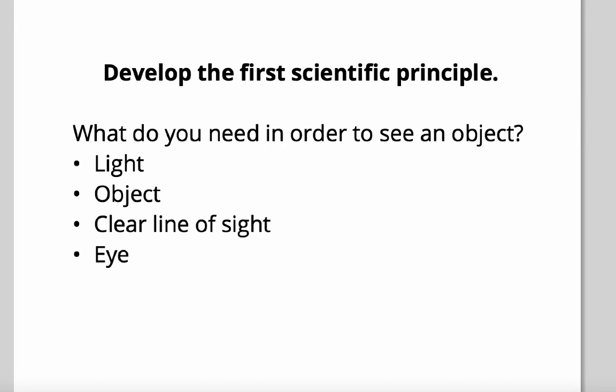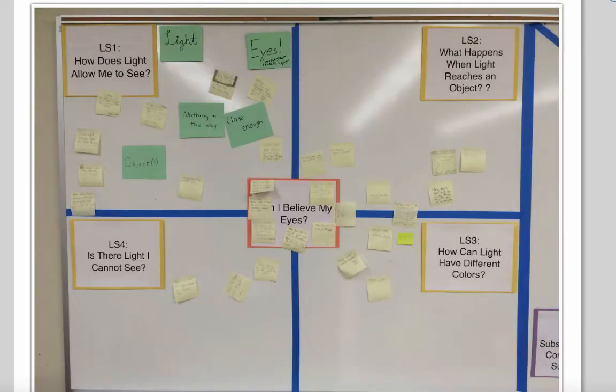However, one of the things I want you to notice, if you go back and I show you the driving question board that I came up with my students, you'll notice that we had light, yes, and we had eyes, and we had nothing in the way and objects. But my students also felt it was really important that we make the point that the object needs to be close enough. If it's too far away, you still can't see it, regardless of whether you have the other four things. And that's okay. The point is not to hit only those four and to have it be exactly the way it's worded in the book.